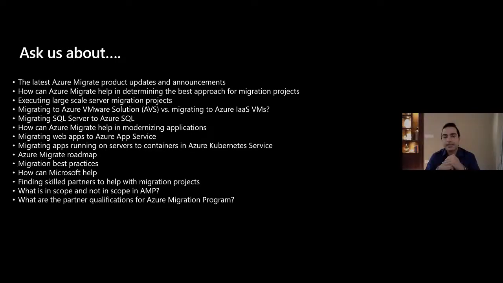To add context on the server migration scale-out: our scale tests show that for representative customer topologies, those 500 VMs can be replicated and migrated with production cutover to Azure within five to seven days based on available network bandwidth. With a good ExpressRoute circuit, that 500 VM workload can go within a week, helping you achieve over 2,000 VM migration velocity per month. We plan to make it 1,000 per week to let you get to 4,000 per month.